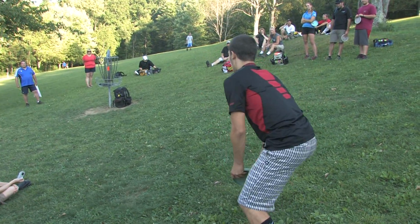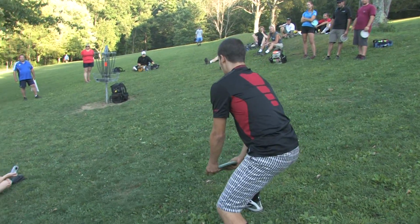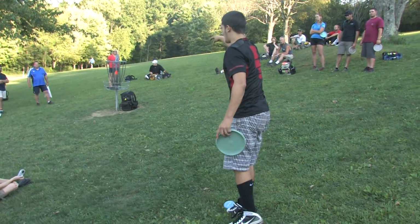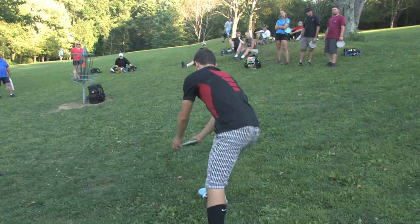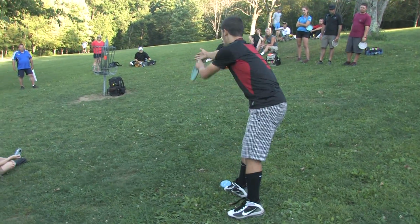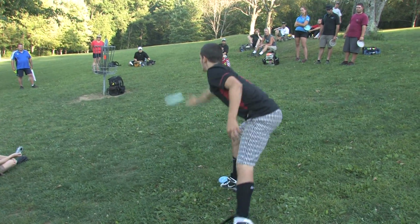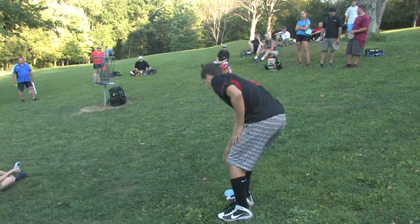I'm not going to stop my arm right here. I'm always going to try to extend where I'm reaching up high where it has a chance to go in. If you watch yourself miss slow, you'll probably just feel it right here in front of you. But when you have a good level, high release, it always has a chance to fall back in the basket.